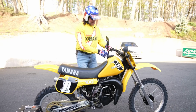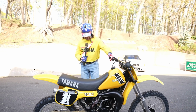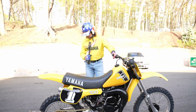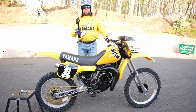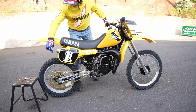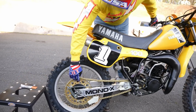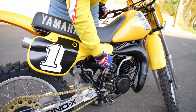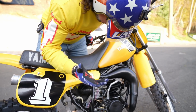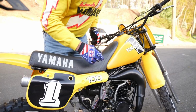So, good luck finding a nicer one. I don't think you will. This thing's an absolute dime piece. Look at it, June. You want to add anything about it? Few and far between, these things. Yeah, shoot the mic. Look at the steel adjusters on here. Oh, did I mention the gold chain and sprocket? I don't think I did. New chains and sprockets, all new hoses. The pegs are perfect. The engine is beautiful. It's just a dime piece, man.